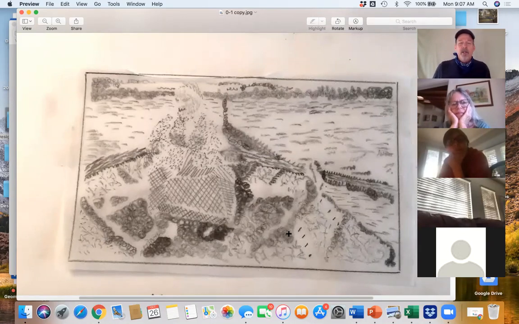Oh, thanks. If you squint your eyes, everybody, everything kind of holds together and you get to see the value structure of it. Whereas if you don't squint your eyes, you get to see all the details and the patterns and things. And that can be just a little monotonous. All right.